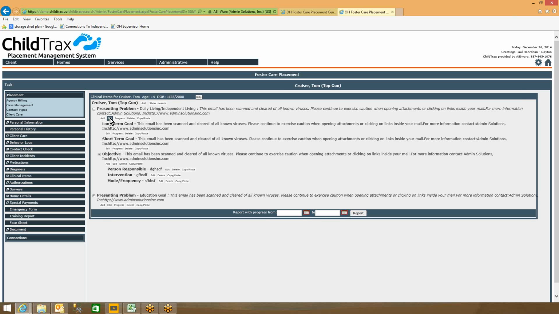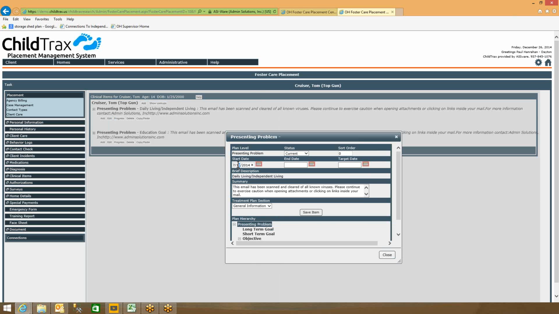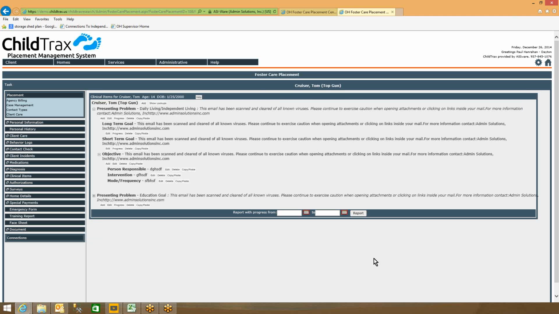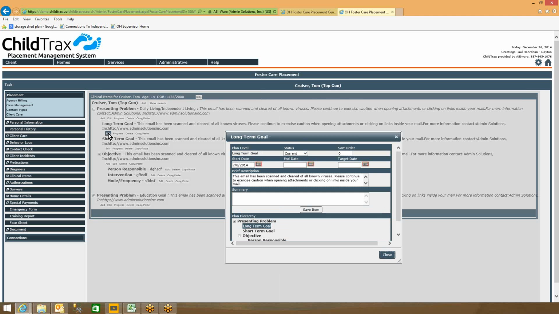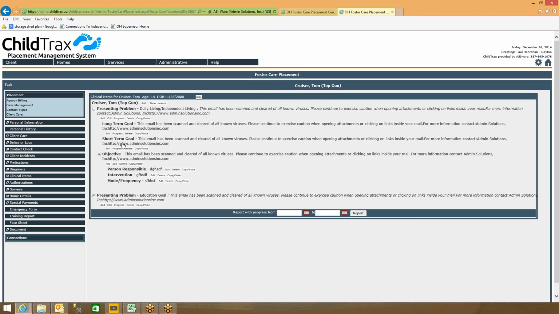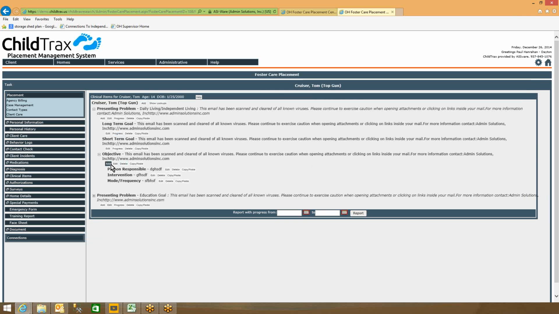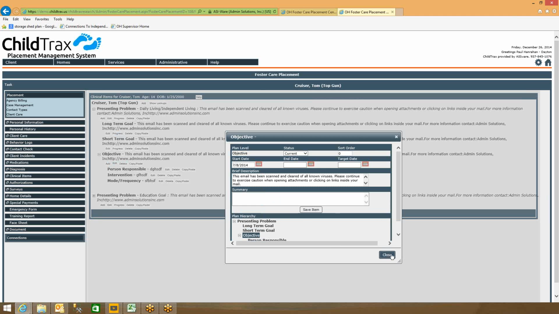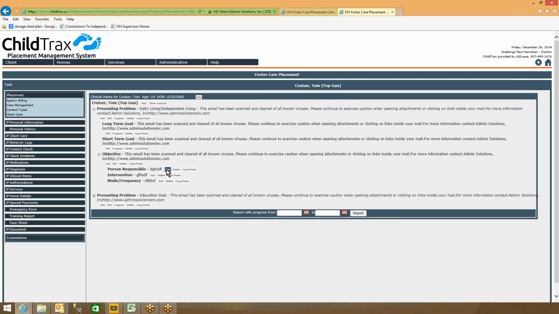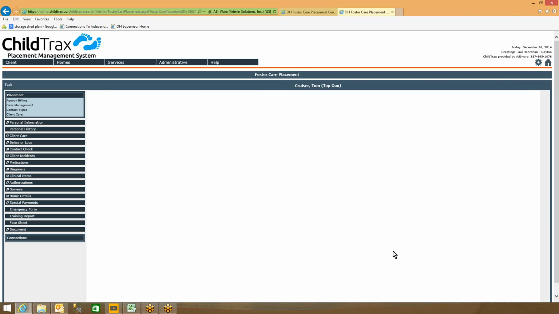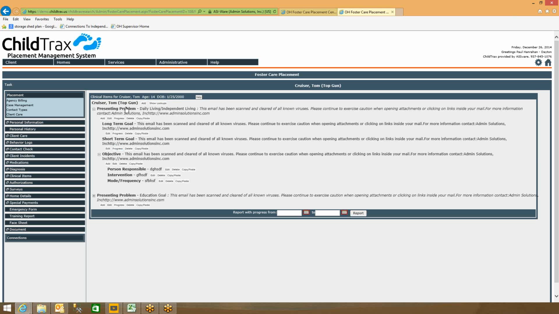So if we come up here to this big parent, this is the top level parent. If we change this start date, we'll make this one the 8th. That'll go out and change all children of it and all subchildren or grandchildren of it also. So if you look, it's gone out and changed everything underneath it to 7/8. So anytime you're modifying these things at a parent level, the change in date will roll down to the child level.